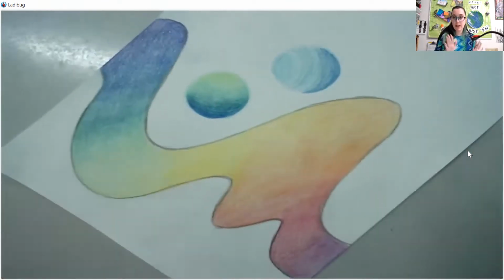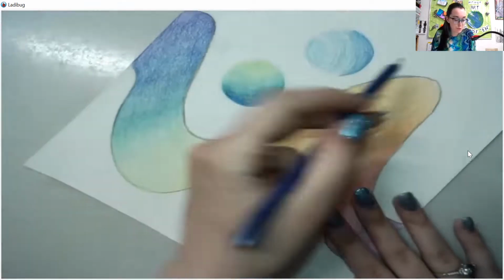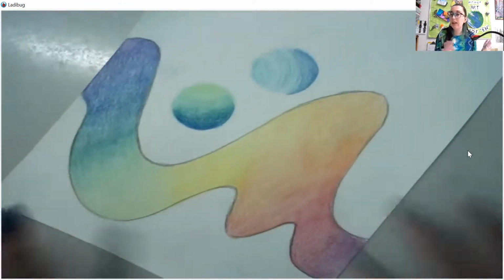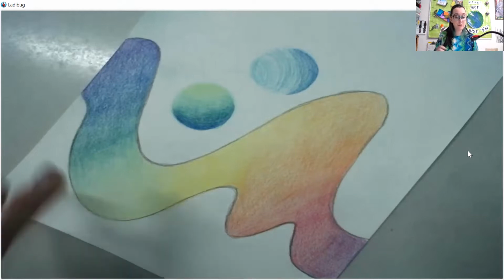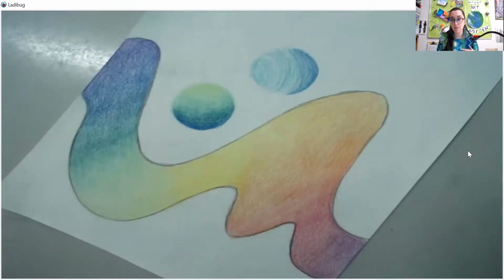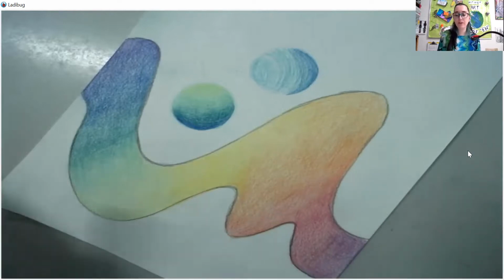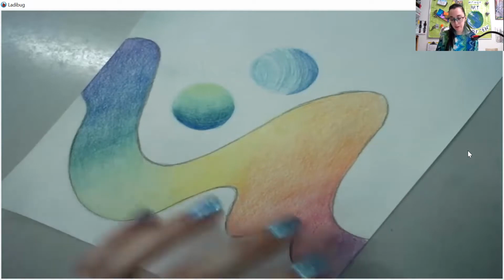Okay, and I'm probably going to stop there for now because I'm already seeing it's really dramatically changed the color. And again, I'm color mapping right now, so I still have the ability to layer on top of it. If I keep going and adding lots of my dark colors, I'm not going to be able to do that. So I'm going to pause using my dark value, knowing I can always go back and add more later.